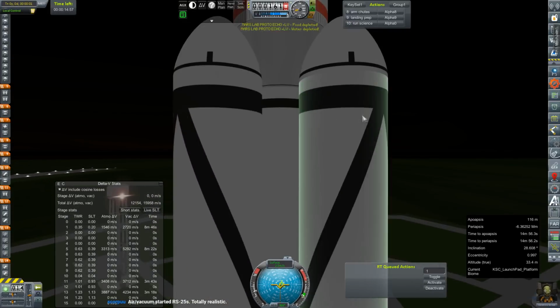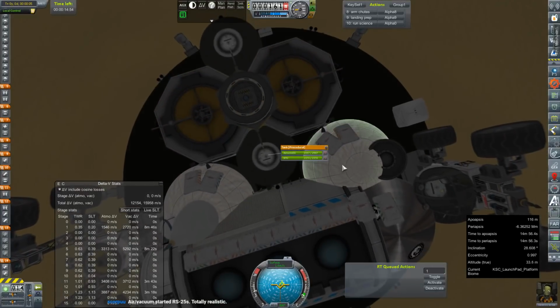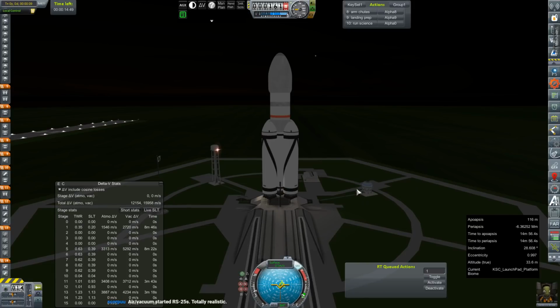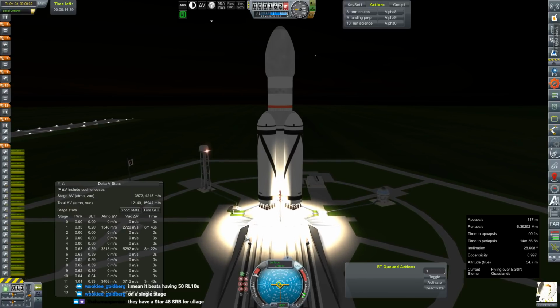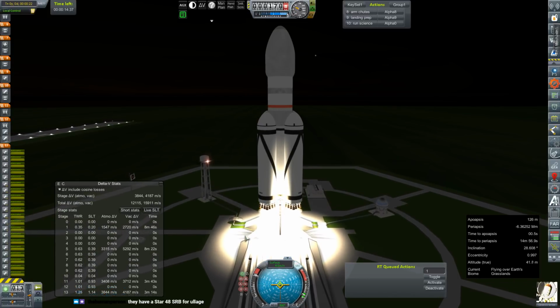Okay. Hold on. There we go. So now Valentina won't die on the way to orbit because reasons. Okay. Ignition sequence start. Headphone volume's too loud. And it looks like a solid light. Clamps. 1.13 off the pad, not terrible. Better than I tend to do.